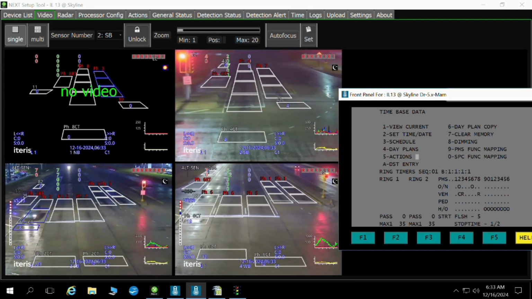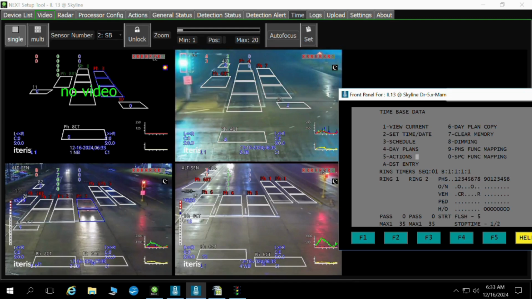It's going to cycle through all of its phases here before coming out to its normal operation being coordination with all the other signals. Now we do have a camera currently down, as you can see here. This was a previous problem we had prior to the storm, so this is gonna require an on-site visit. But you do see that the signals are cycling and that we do have traffic moving now.